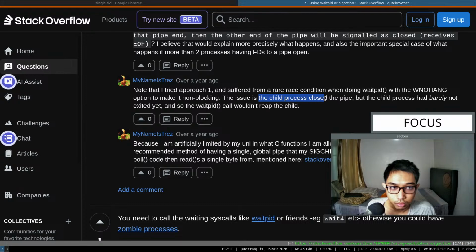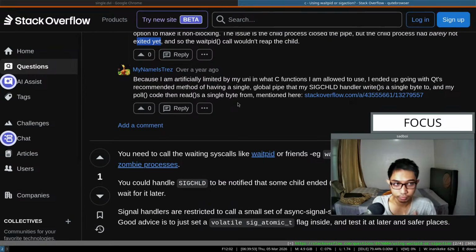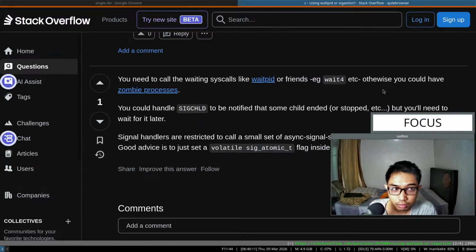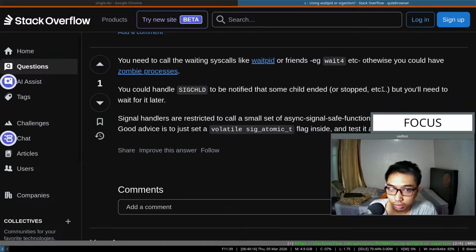The chat process closed the pipe, but the chat process had barely exited yet. A single global pipe that the message chat handler writes a single byte to and my poll code then reads a single byte from. You could have a zombie process.